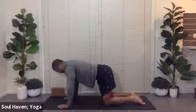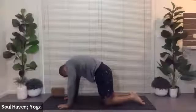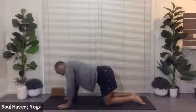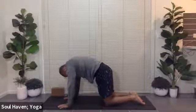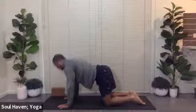Again, inhale. This morning, we're going to keep the class super simple. No sort of challenging shapes, per se. No challenging transitions. The shapes are pretty simple. Again, that way we can deliberately move with this sense of stability and purpose.